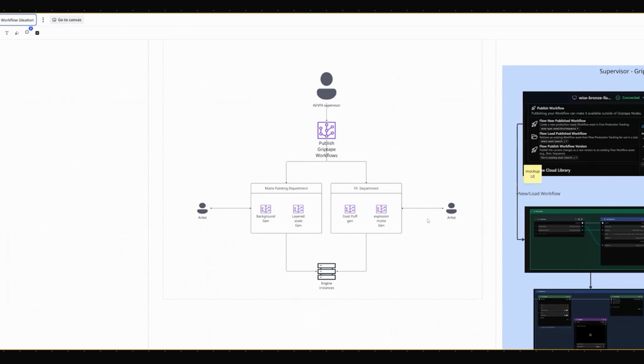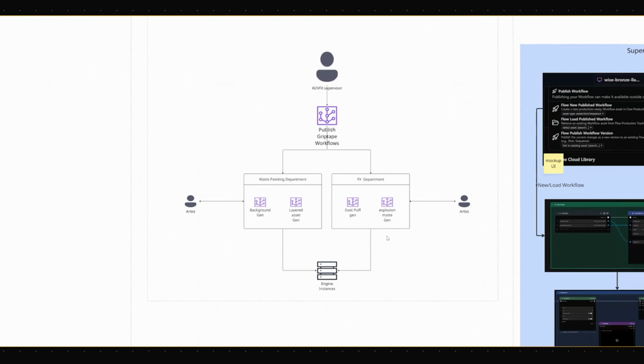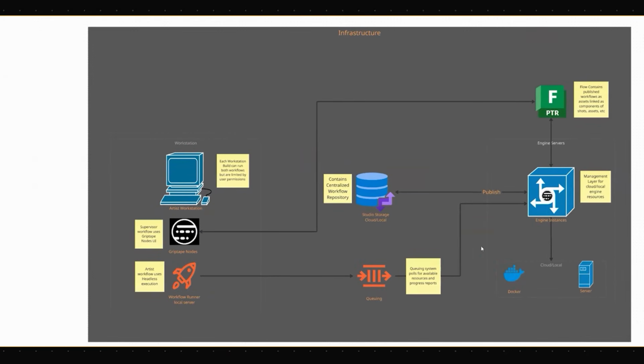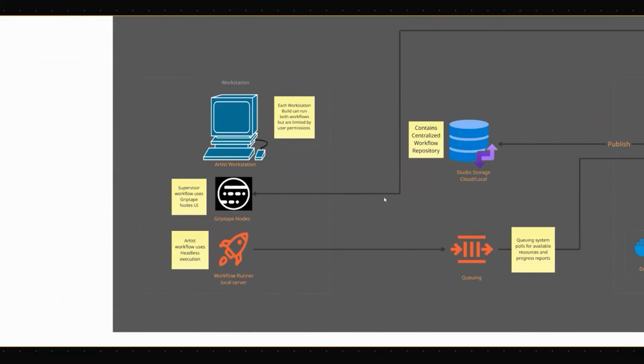And then when you get into, say, Nuke or whatever other application you need, they would just be sending the prompt information, or the input information, to those and getting the output, not necessarily actually getting into the Griptape nodes type environment to operate. So with that in mind, I've got an infrastructure idea about how a studio might want to operate within that.